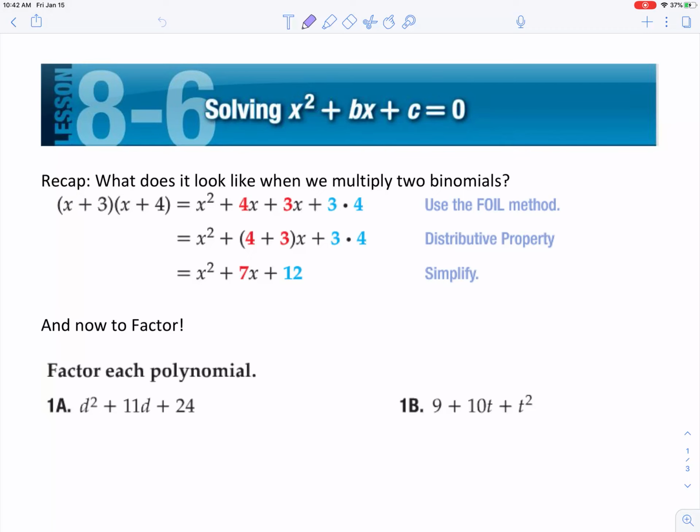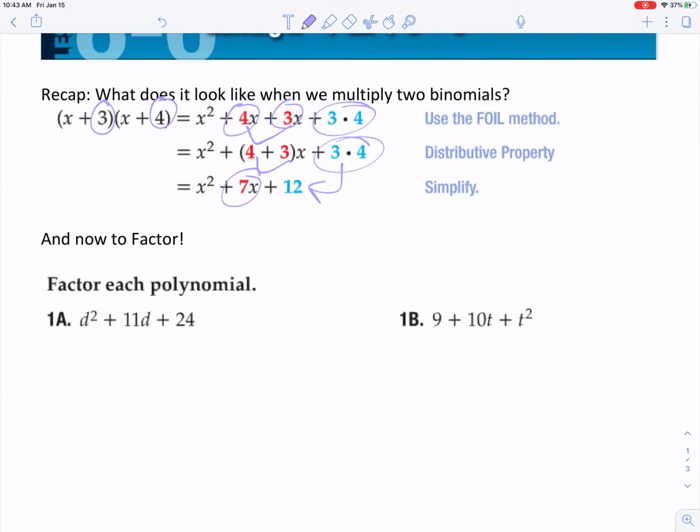Okay, so next we do 8, 6. This is where we get to start doing factoring of trinomials. So what we're going to do first is kind of take a peek at that FOIL method, the distributive property, and I can see pretty easily that this 3 and this 4 play a significant part in coming up with the 7. And they also play a part in coming up with this 12. You just added them to get to the middle number and multiplied them to get the third number. Well, that should make factoring pretty easy then.